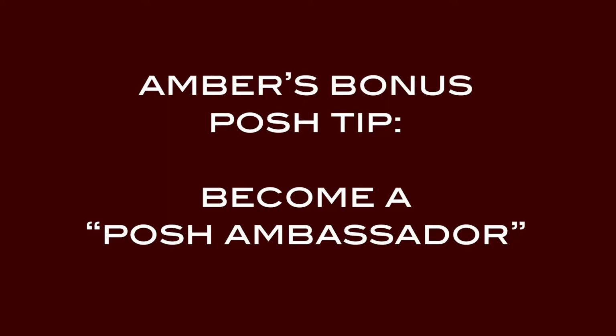their transaction. And then my last tip, which is kind of just a combination of everything I have already said, but I do recommend following all of the criteria and trying to become what's called a Posh ambassador. On the app there is an option, it'll let you know the list of everything you need to accomplish to be able to become a Posh ambassador. It includes you have to have a certain amount of listings, a certain amount of sales, you have to maintain a certain rating on your sales, along with a few other things. But pretty much it just makes sure that you are an active seller who is not trying to scam people.